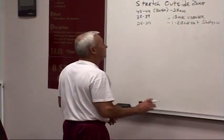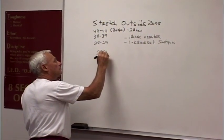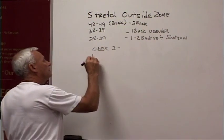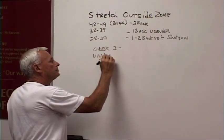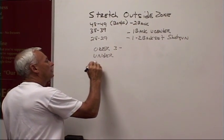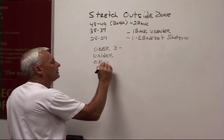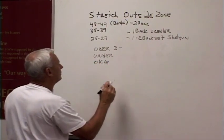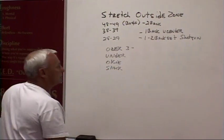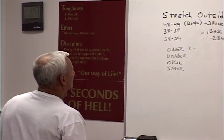All right, we're going to block it against our four fronts. We're going to block it against the over, which is a three technique, but a front side, an under, over, under, okie. All right, over, under, okie, and stack. Blocker against those fronts right there.